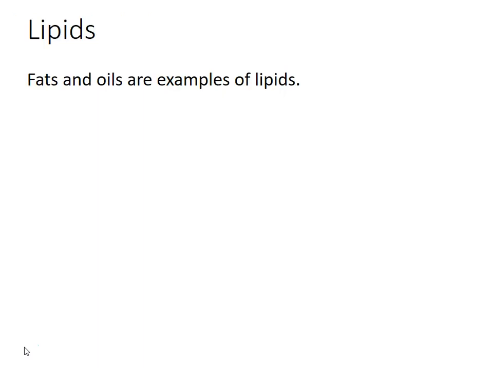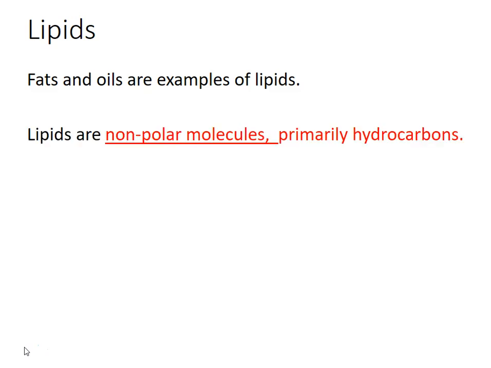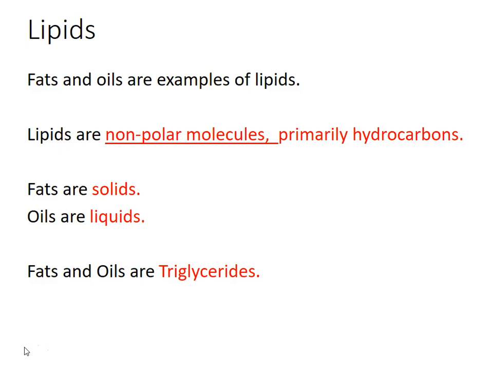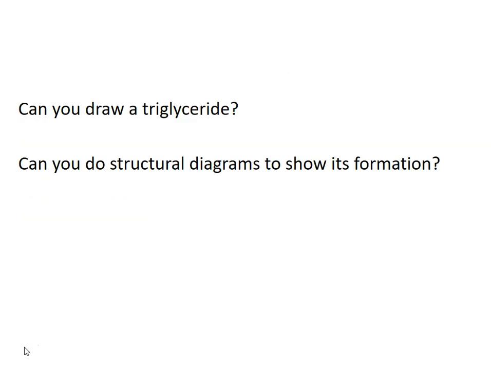So lipids is a general name for fats and oils. Lipids are non-polar molecules, so mainly hydrogen and carbon. Fats are solids, oils are liquids, and fats and oils are both tri, meaning three, triglycerides. So pause the video. Can you draw a triglyceride? At this point you probably should be able to draw one.